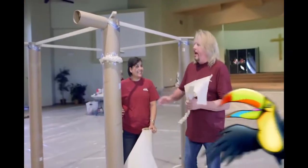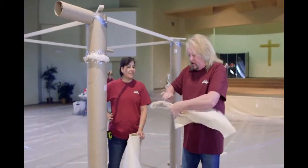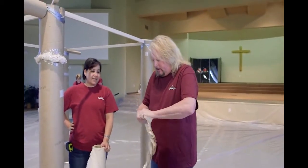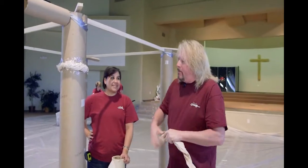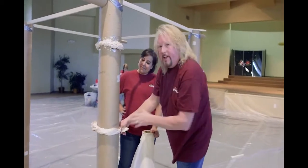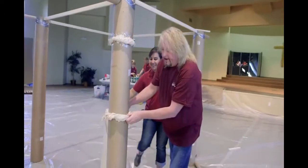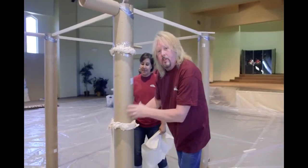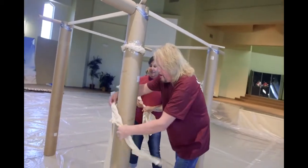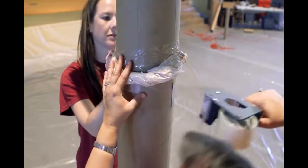We have these beautiful core tubes but I really want to capture that real bamboo look. We have some craft paper here — I've ripped a section off and I'm just twisting it around. We're going to use packing tape every maybe 30 inches around here, and that's going to give us more of a 3D look and feel. If you don't want to go the extra mile, you can just paint it — take a two inch foam brush and do a nice stripe around it and that'll give you the little ribs of the bamboo. Of course we're going to go the extra mile and get that 3D look and feel.